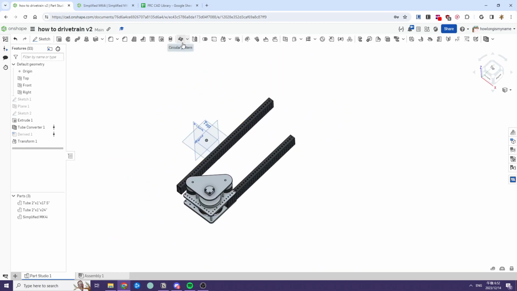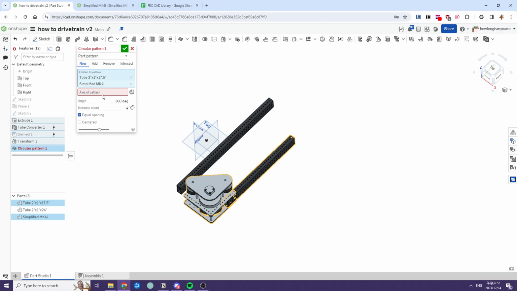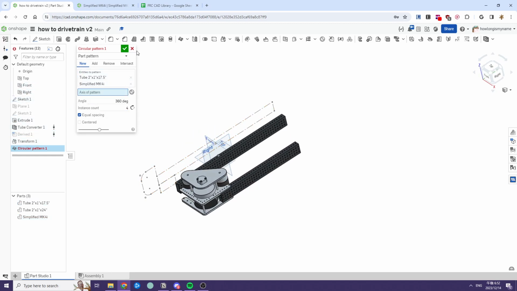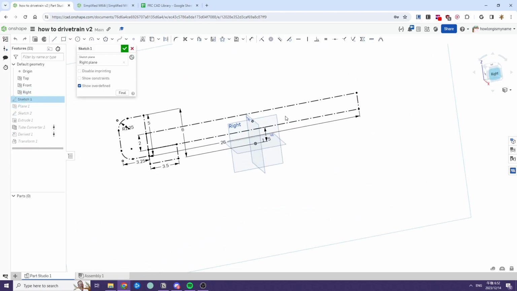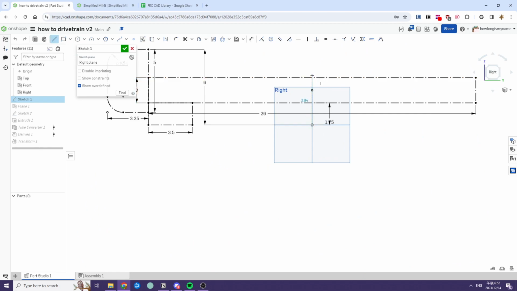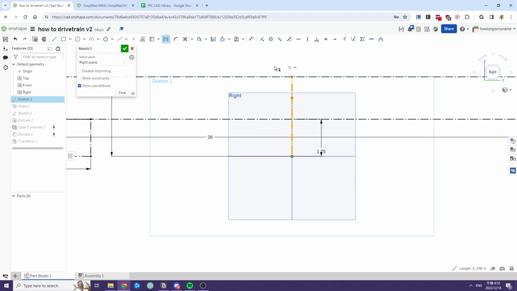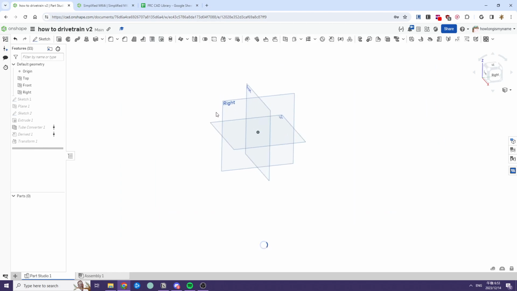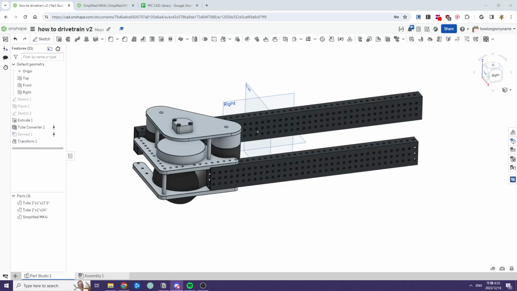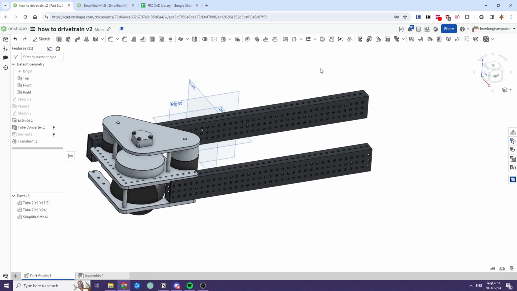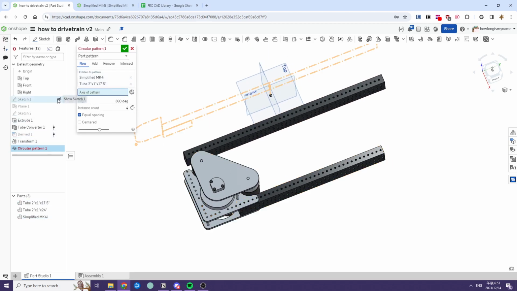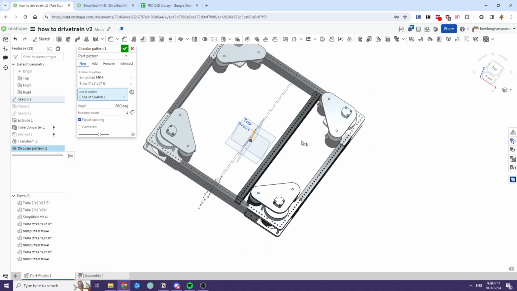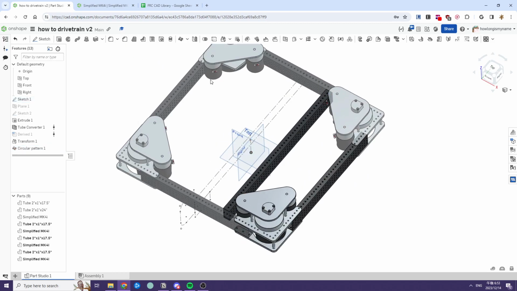So the next thing we want to do is a circular pattern. So we'll select these two pieces, and then right before we do that, we need to get an axis of rotation, which will go back here, and I'm just going to quickly make a line. So this line right here is going to be our axis of rotation, and I'll set that there, and then we can go back to our circular pattern. So we can do this, show sketch 1, and then the axis pattern, and this should pattern everything as so. And the rest of the drivetrain appears like magic.